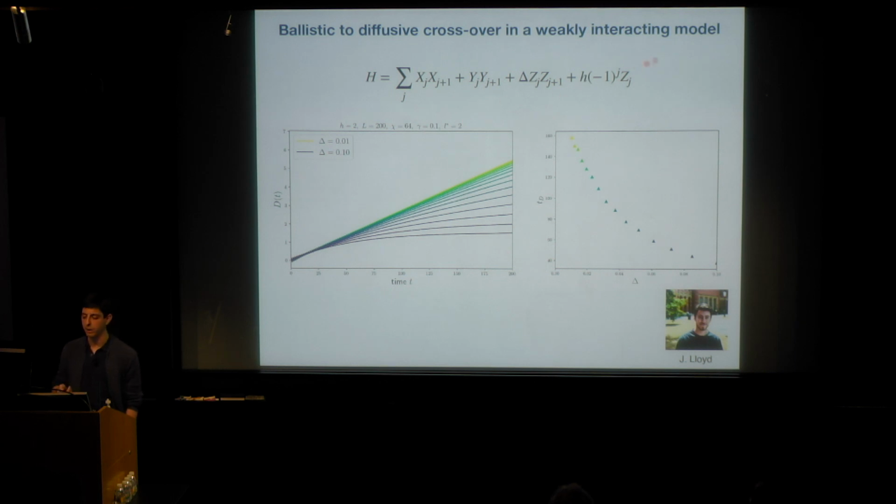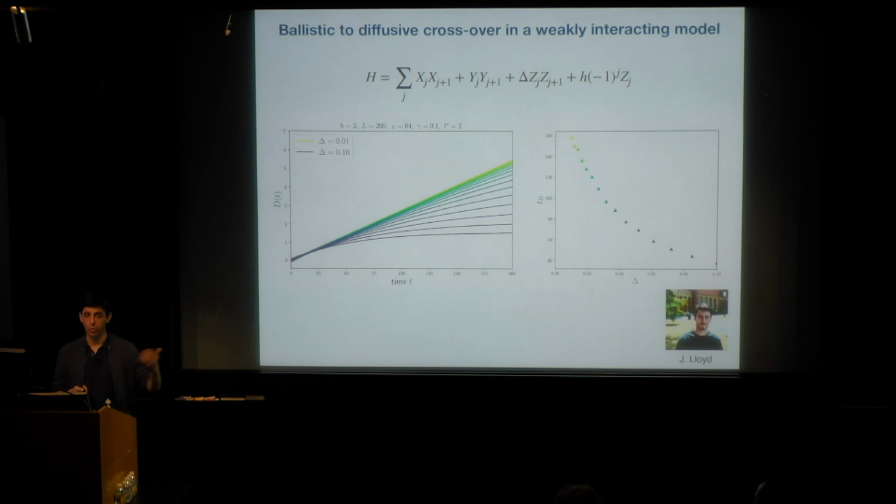Okay, I wrote it here in spin language, but you can Jordan-Wigner transform this to get a system of fermions. When delta is 0, this is free fermions, but when you switch on delta, it becomes a system of interacting fermions. There is some staggered potential that we add to make it non-integrable. Here, we simulated this using the fermionic version, where you truncate not in terms of Paulis, but in terms of how many fermion operators appear in your operator. The nice thing about that is that in the free fermion case, the truncation doesn't do anything because you're anyway not creating large operators.